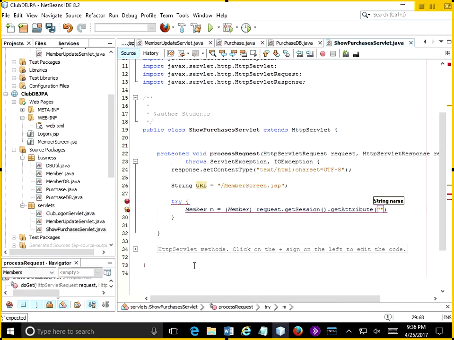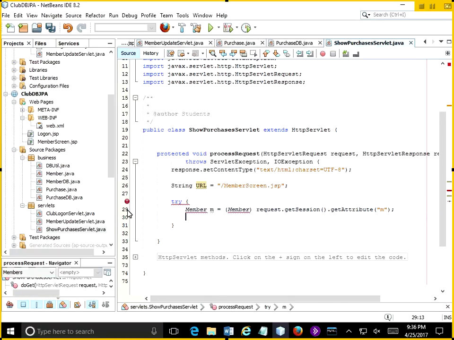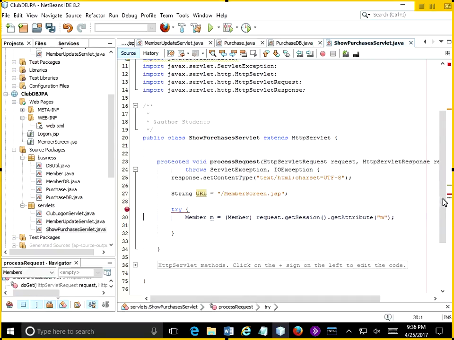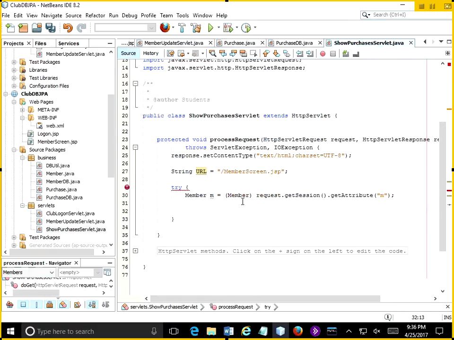Get the attribute. The attribute is M. And need some imports, or an import, there we go, business.member. After I have M, I'm not going to worry about the date at all, of course. I'm just going to go straight to my attempt to read the purchases.